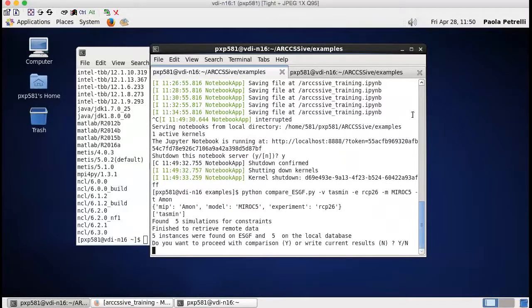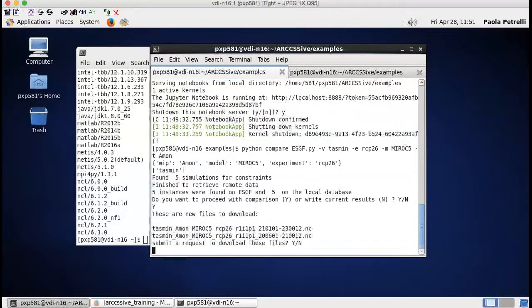Right, so it tells you it found another file on the local database, and then it asks you if you want to proceed with a comparison or write the results. So if I say no, it's just going to write about the simulation it found. I think on the terminal system on all of them, but you want to have information on how they relate to each other. So if I proceed, it actually found, nearly done on purpose, 2 new files.